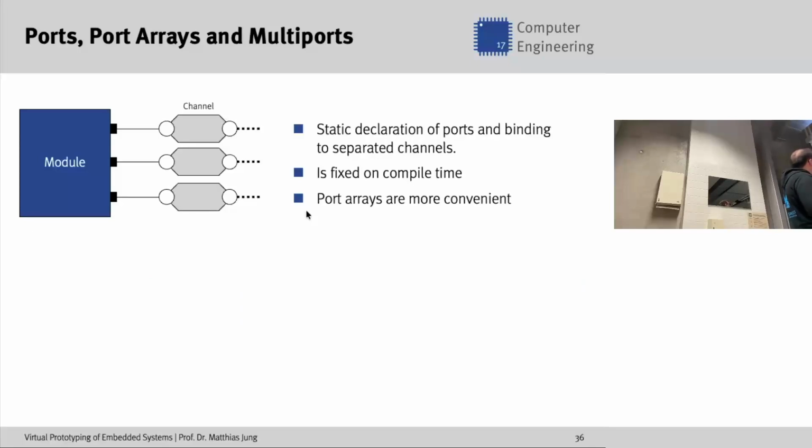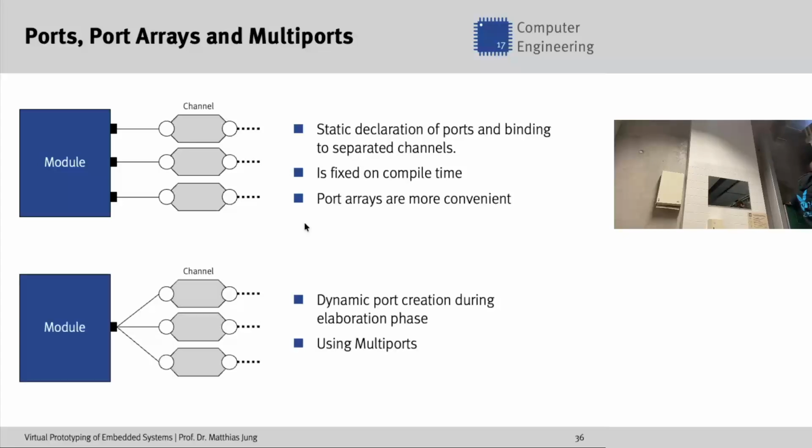Some additional things about ports. You can have port arrays and multi-ports. Let's first talk about the arrays. You could describe a module with an output port, output 1, output 2, output 3, or whatever. But this is not really convenient. You can do this with an array, which is much smarter. You just create an array of ports, and you get the same thing.